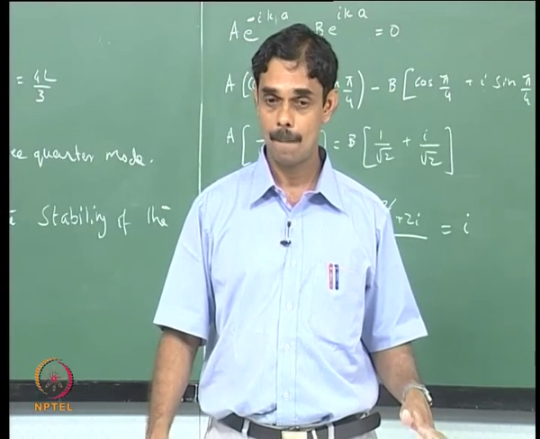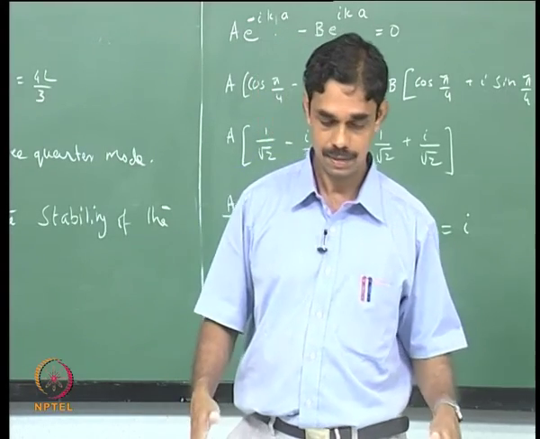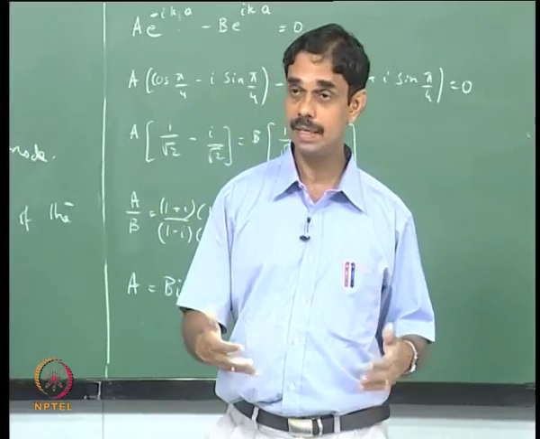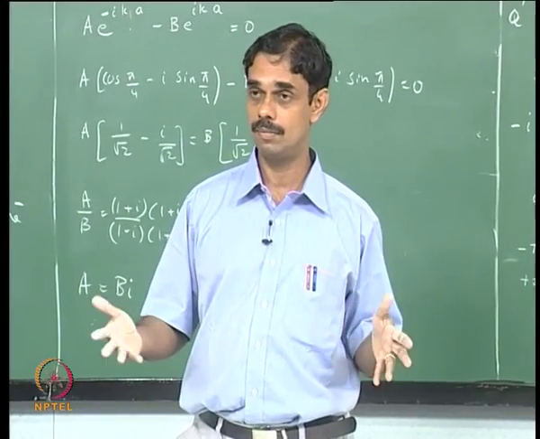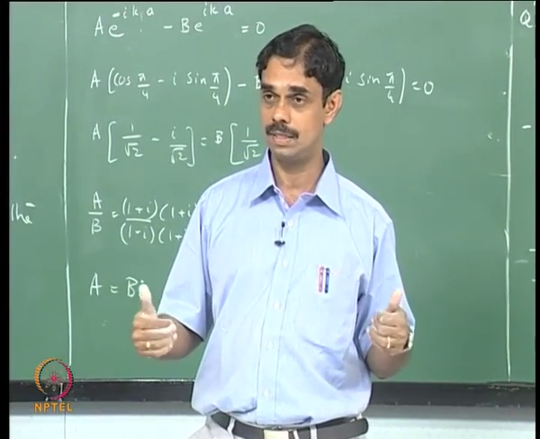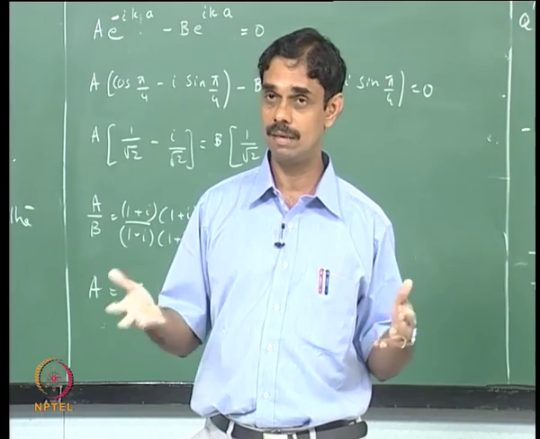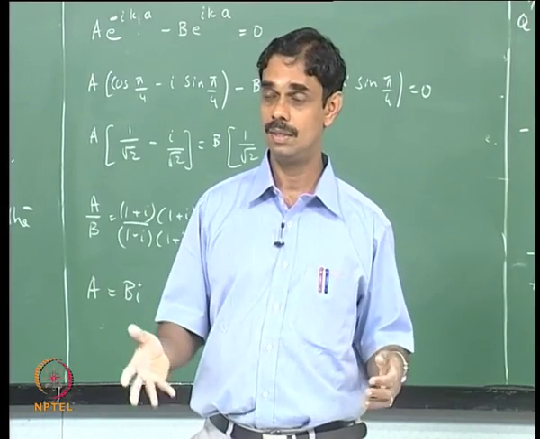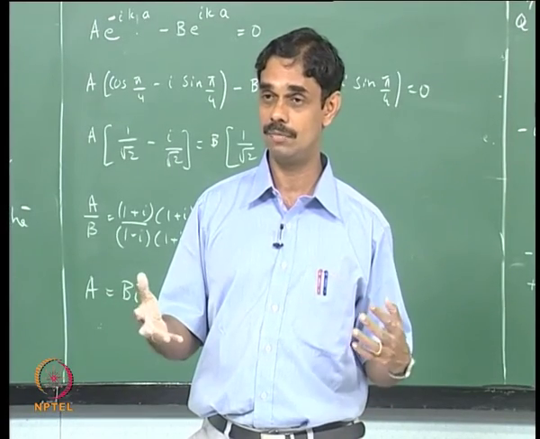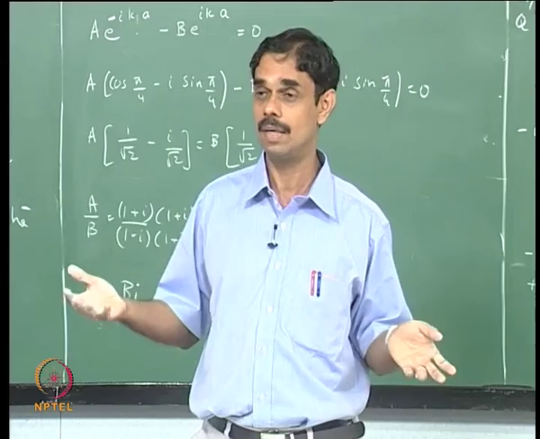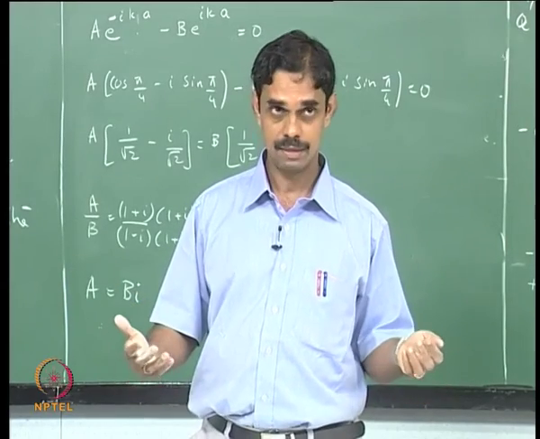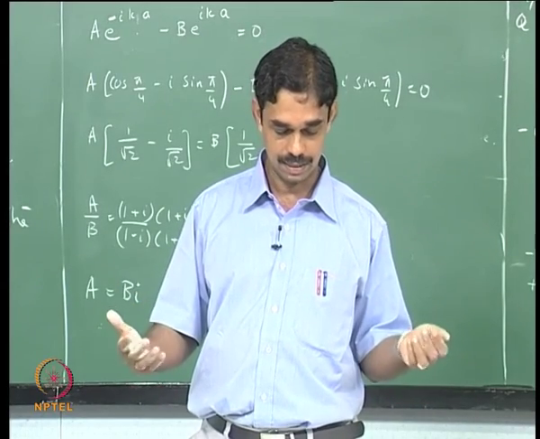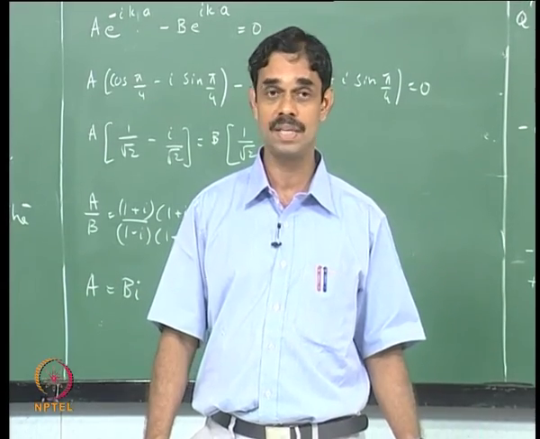So in summary, given a heat release model, we can calculate whether you have a stable system or an unstable system. Now how to derive this n and how to derive the tau, that is the crux of the modeling of the unsteady heat release rate, which we have not addressed. We said that it is a given thing, and in reality your model may be much more complicated than that.